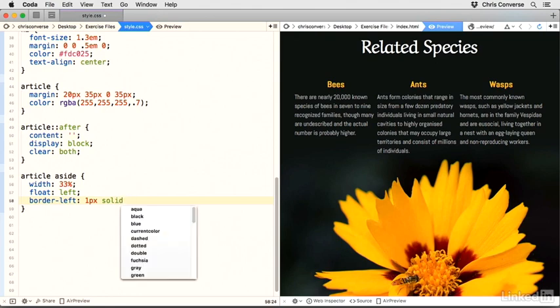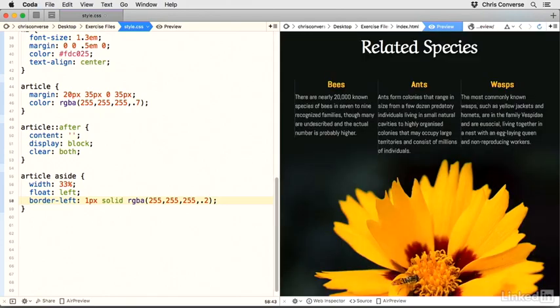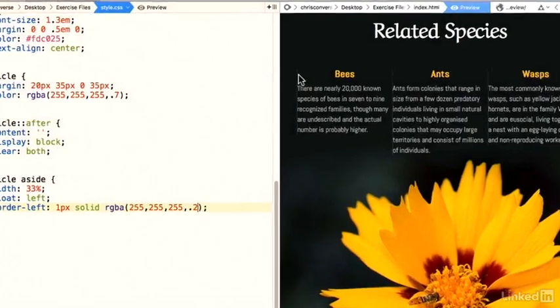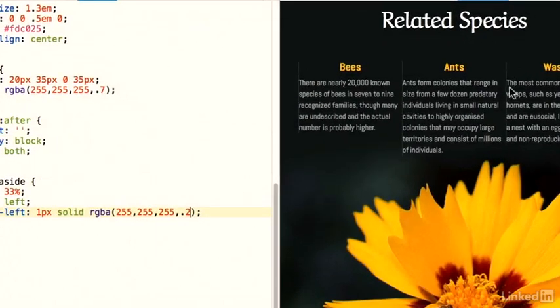Then we'll use a semi-transparent white. We'll use the RGBA color space, put in our parentheses, 255 for red inside of the parentheses, 255 for green, comma, 255 for blue, and then 0.2 for the alpha setting, then a semicolon. With this in place, I'll hit save, reload in the browser. We'll now see we have our border left on each one of the aside elements.